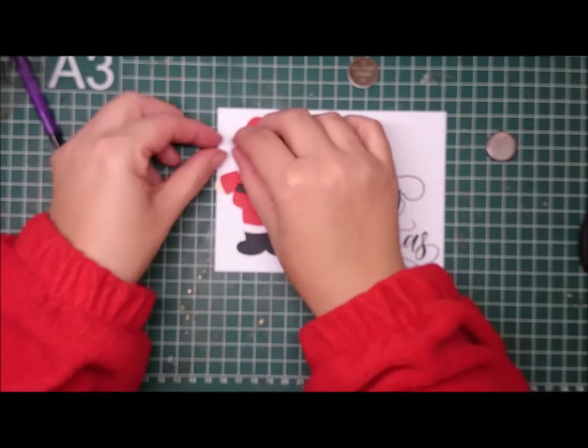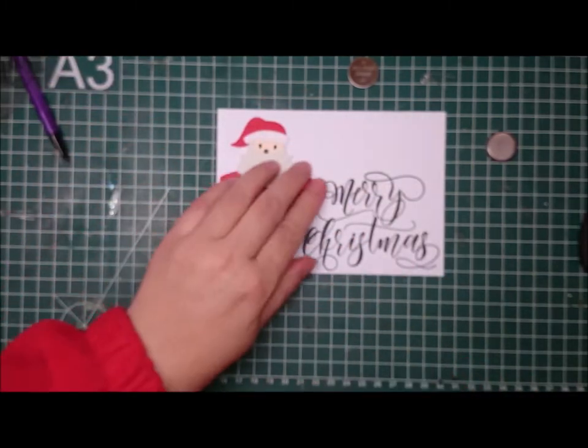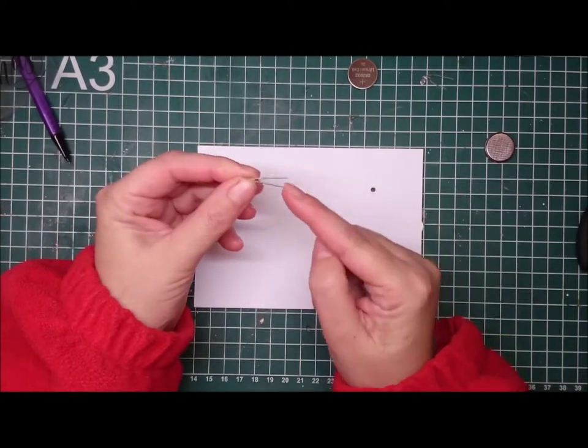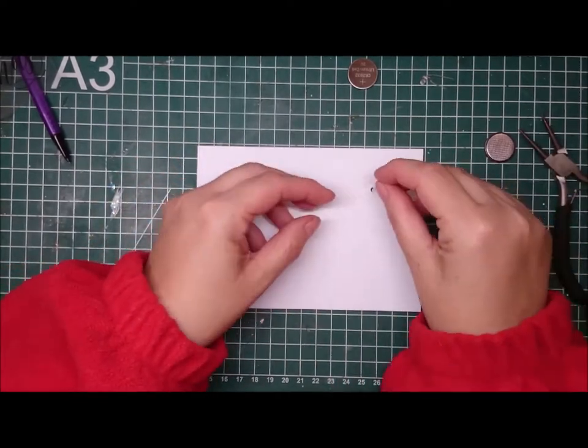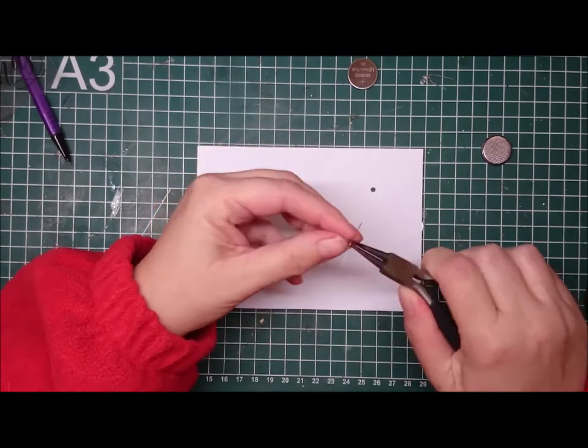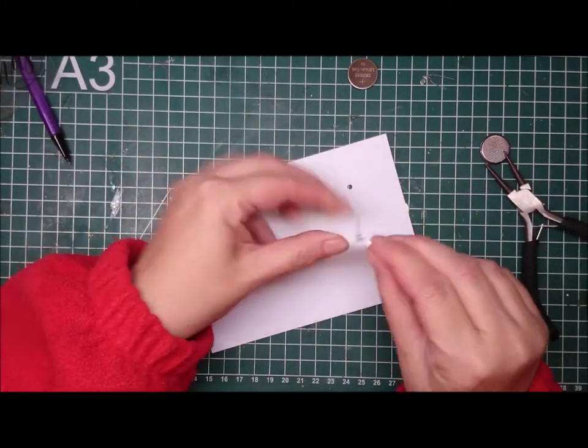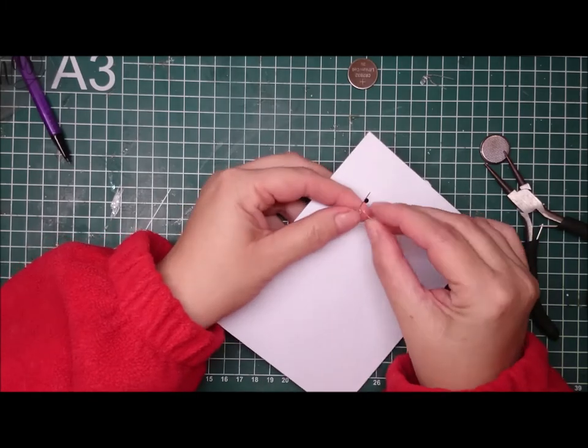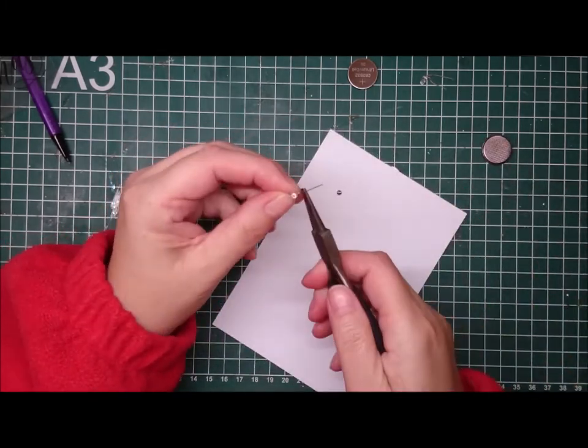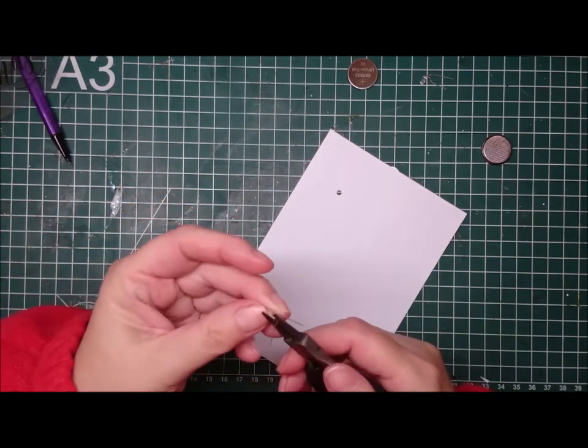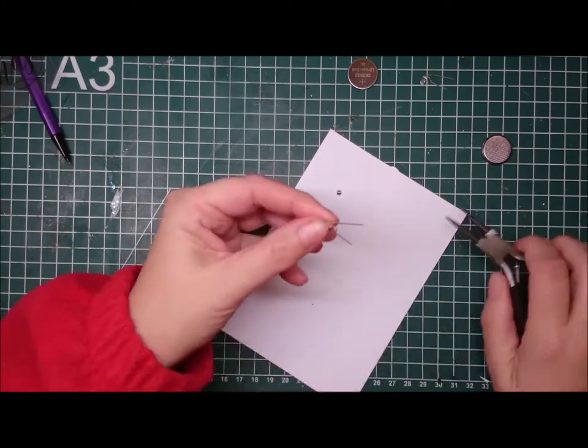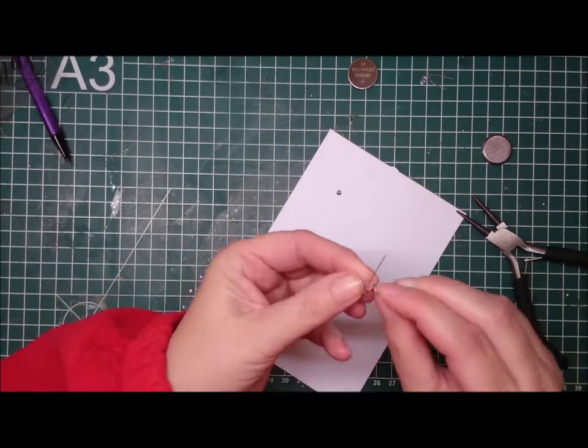So when you stick Santa on top, make sure the holes of the nose is aligned so your light goes through. And yes, make sure plus and minus, you still know which one. If it helps you, you can just put a little color or tape on it. And here, I'm making the bend, so that it will go flush with the card. And that's why I showed you the one closer up, because it's a bit fiddly. You have to make kind of like a U-turn.